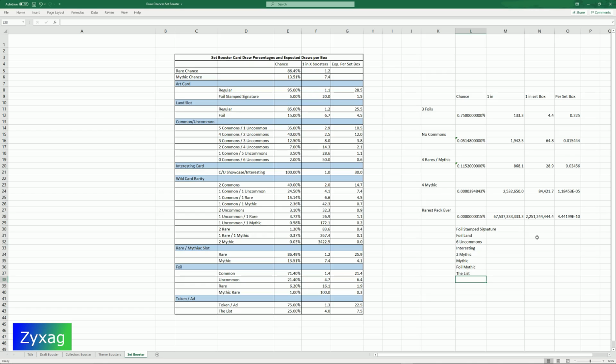I think Wizards produced significantly less than this amount of product, and the chances of this actually existing are like, I'm not even sure there's a 1% chance this exists. As in, I don't think Wizards produced even 2.25 million boxes of set boosters. But theoretically, this does exist and you could draw this. I just think it's too absurd and ridiculous.